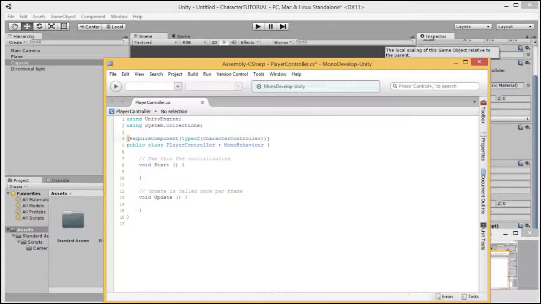What this does is it attaches to the script a requirement that it will only work when it's tied to something that is declared a character controller.